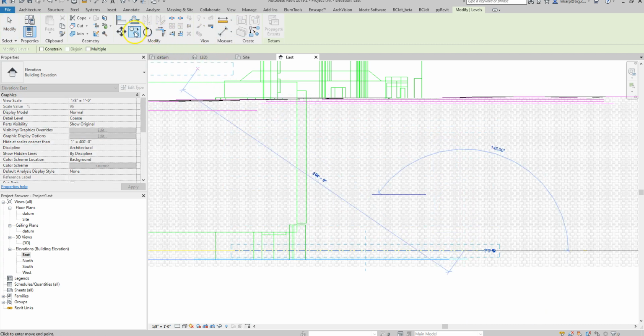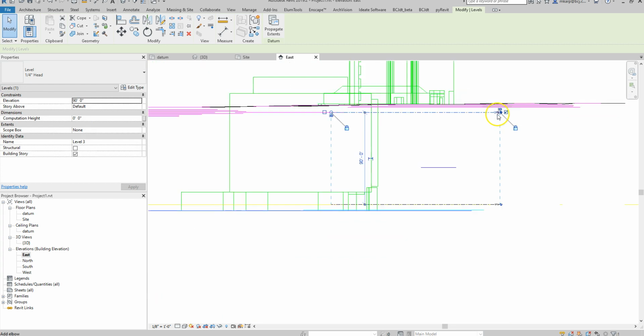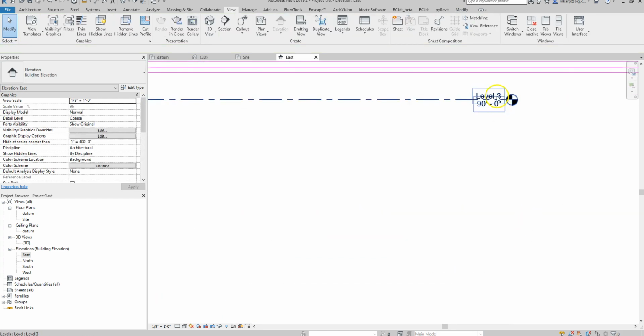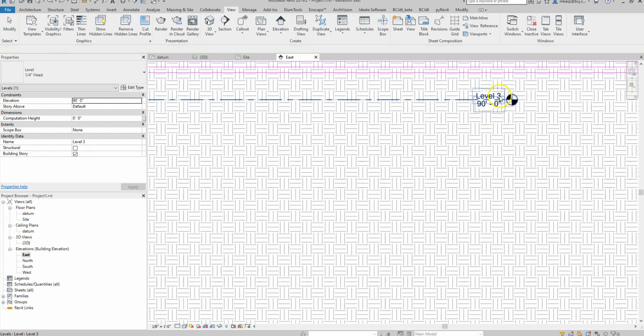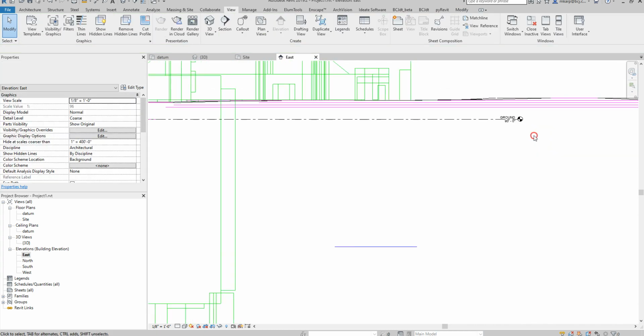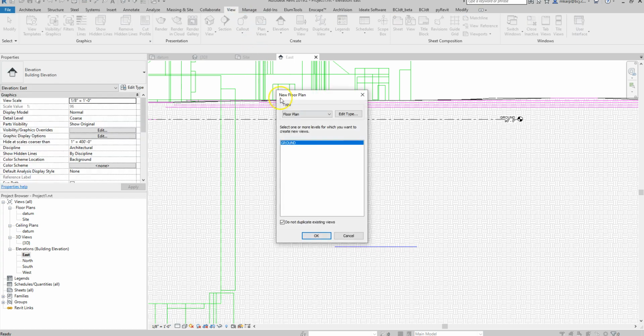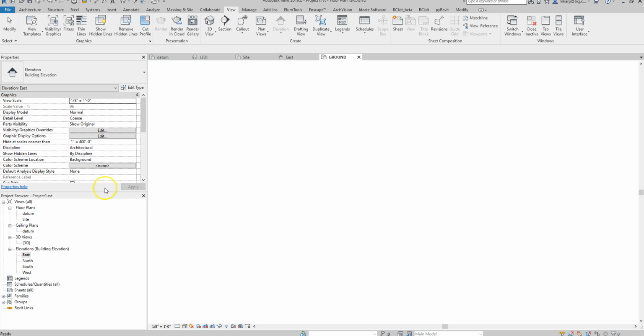I clicked on the copy command here. We start moving that up, and if you just type in 90 and hit enter, it moves 90 feet. So at least we'll be able to see how that works. This one we're going to rename. You click on the name and just rename it ground. And we're going to make a plan out of it. We're going to go to view up here, plans, and make a floor plan. It's just going to show us the one that does not already have a view, which is ground, and we're going to hit OK.